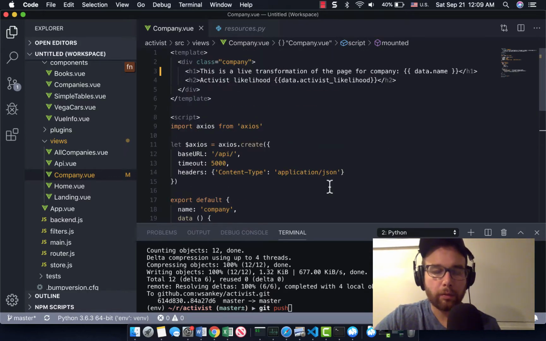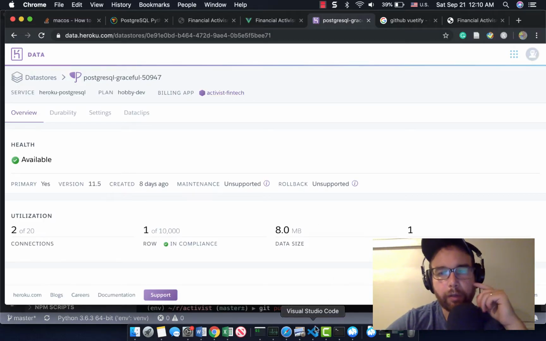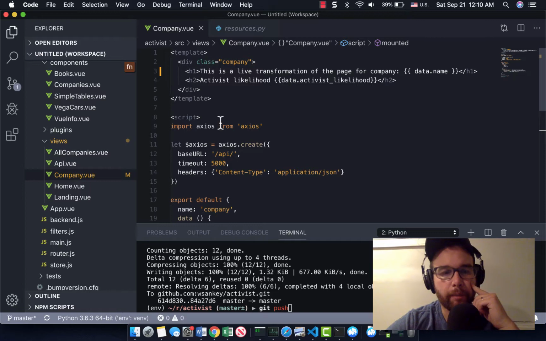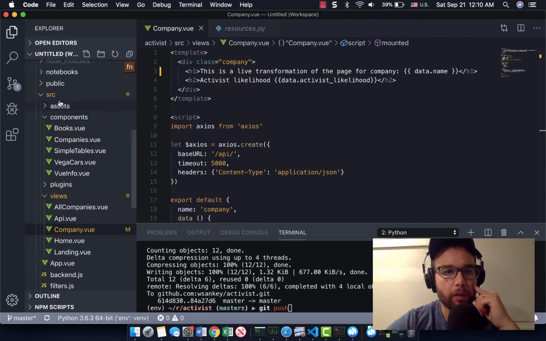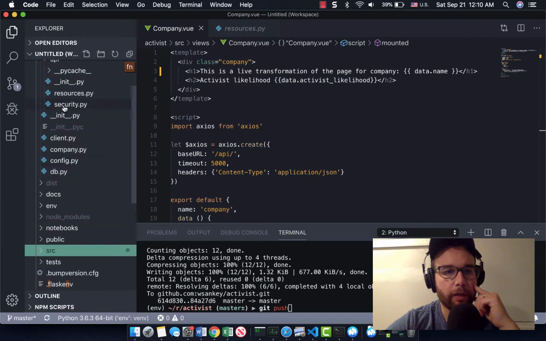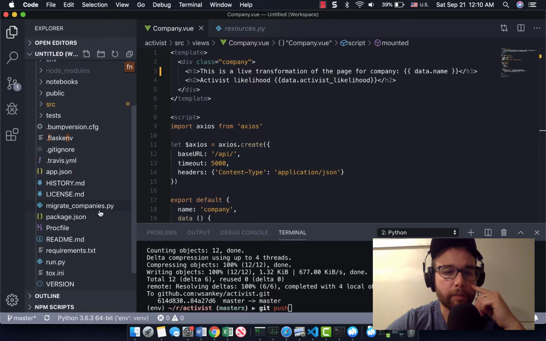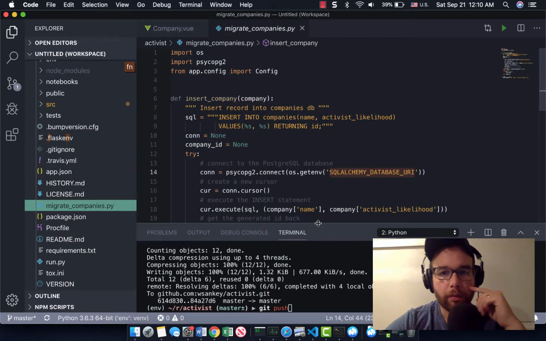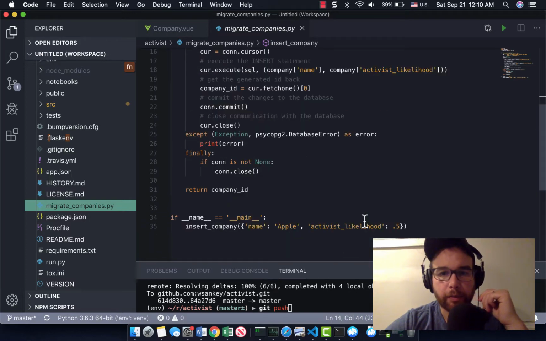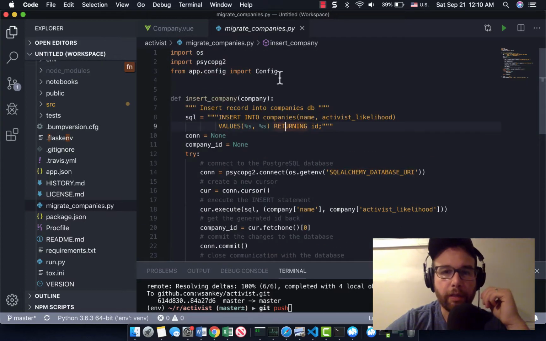So that's the whole diagram of this system. Okay, so why don't I go through and prove that on Heroku, I'll show you how to migrate data, and maybe this will make all of this more clear. So here is an example script that I use to migrate some information.